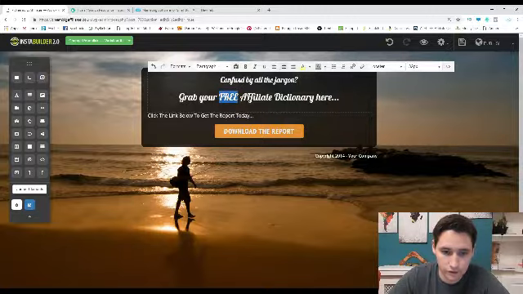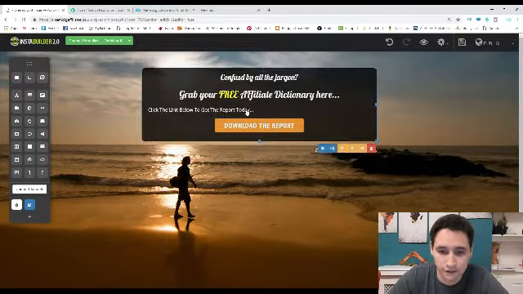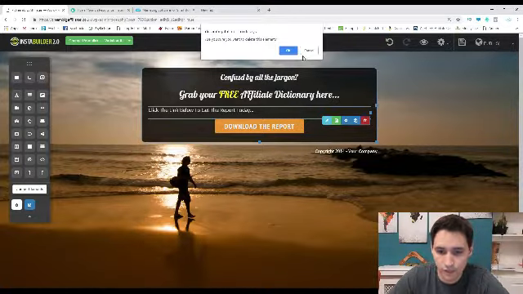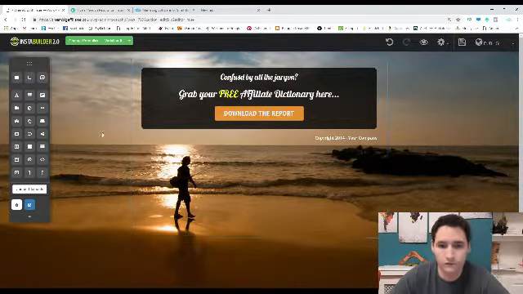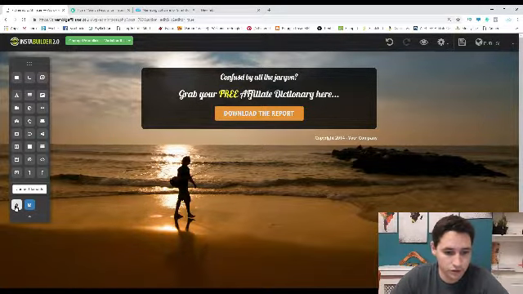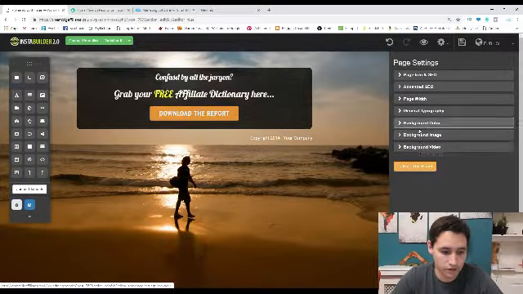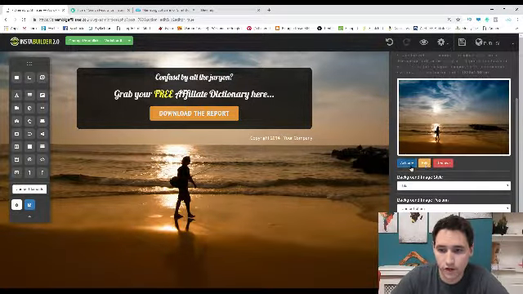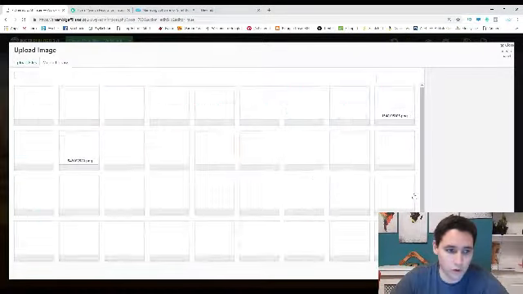Another quite common thing people like to do, of course, is make sure the word free is highlighted. I probably don't need that link, to be honest. That's probably there too many times. Cool, so there's my background. What I'm actually going to do is change that background. So to change that, you want to go down to the settings just there, and on the right hand side you'll see you've got background image, and I'm just going to upload one.